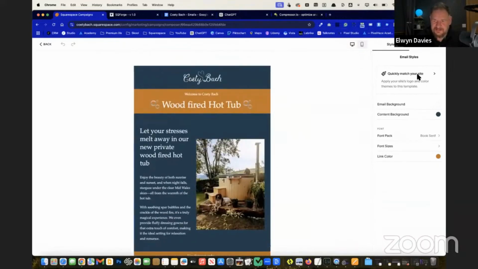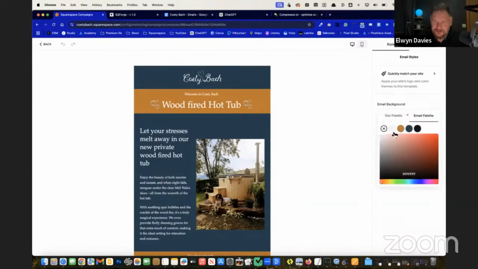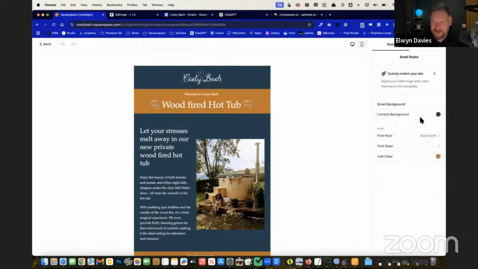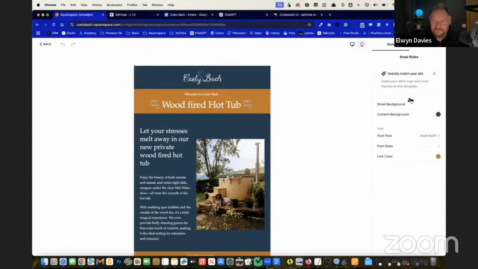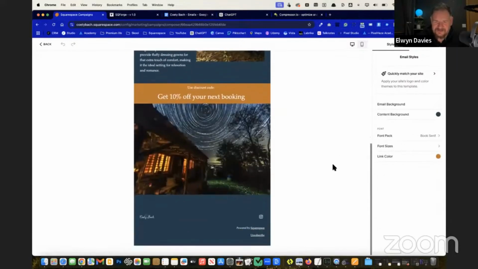So this is the email campaign interface. We can see the email styles on the right here. The reason I reused this one is because we don't have to go and change this, but this is going to be pretty much paint by numbers. We've got a standard email background color. You've got a font tag. The fonts are going to be far more limited on here than they would be for a website, as I was mentioning in an earlier email, infrastructure just isn't anywhere near as advanced as website infrastructure.